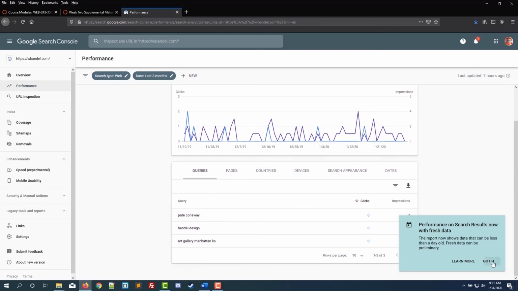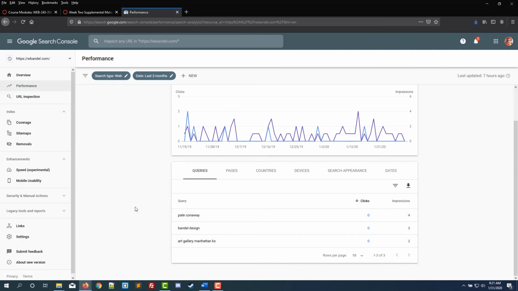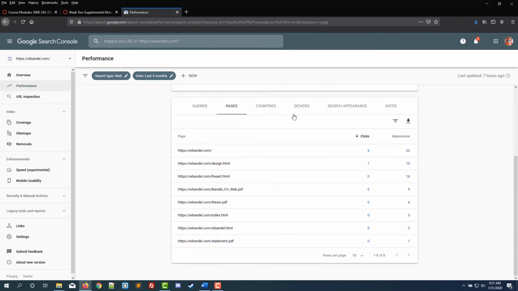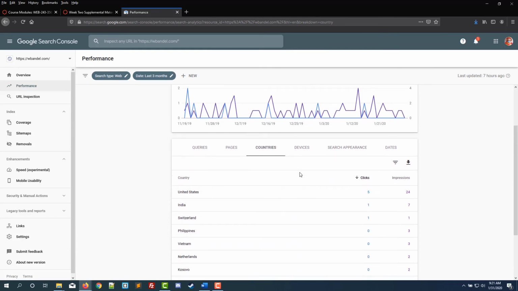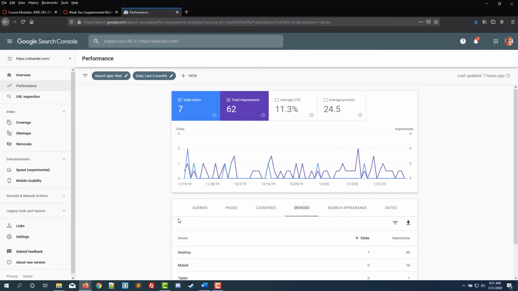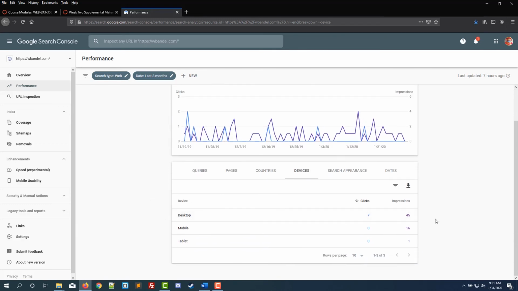So once you have it set up, you don't necessarily need to go here. You could just go to your analytics, look at pages in particular, you have clicks versus impressions, countries. Most people are in the United States, devices. Most people are on desktop.